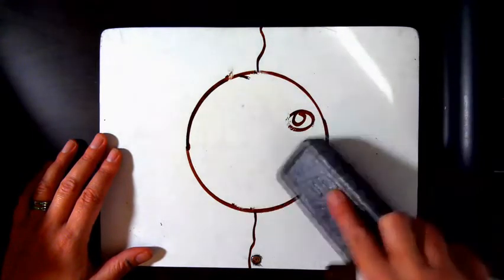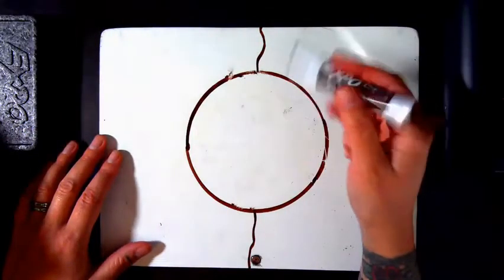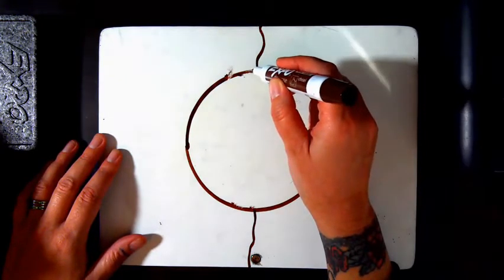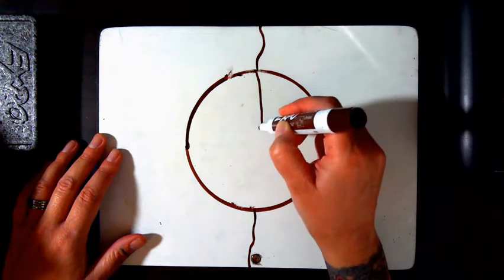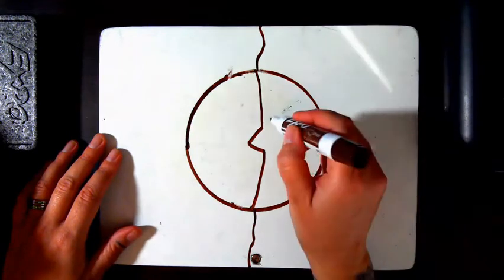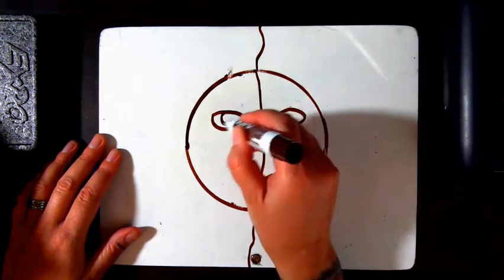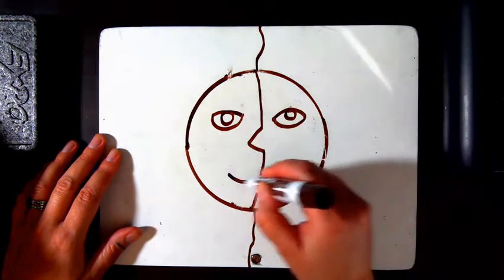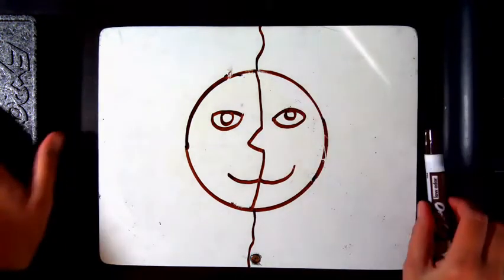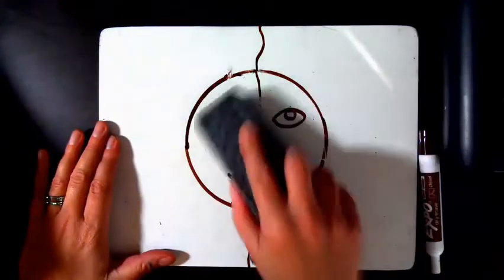We want to make the steps as easy as we can so that we have fun, right? It should never be stressful in art class. How about just taking more of a shape like this, just a line, so that you could still have the moon on this side and the sun on this side with less of a crescent shape. So I'm going to let you decide how you want to continue, how you want to split that face in half.